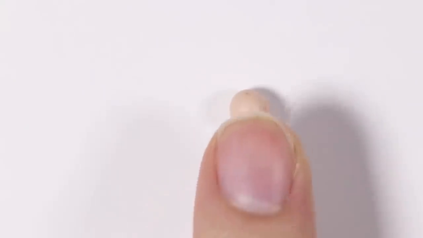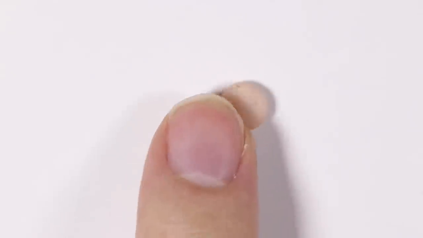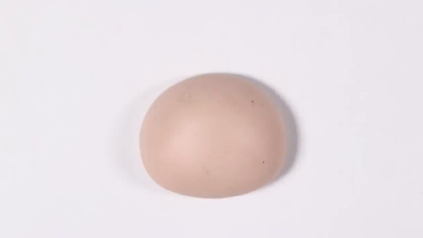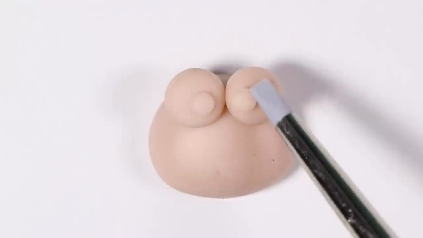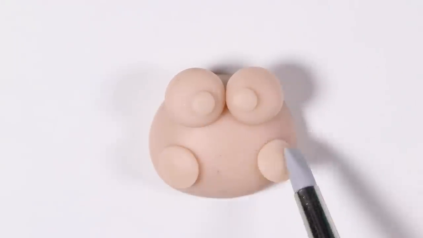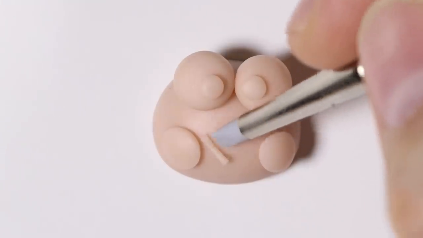The next character we'll be making is Kiropi the frog. We're going to take a ball of clay and flatten it out, and place that on top of the head. Once again we're going to add some pupils, some blush, and a line mouth in the shape of a V.